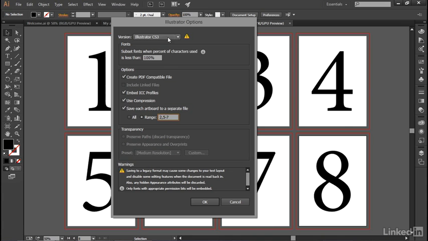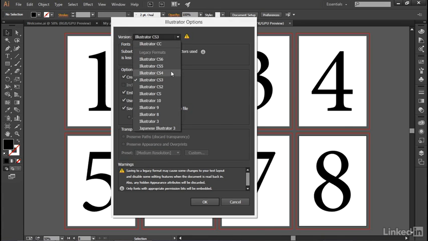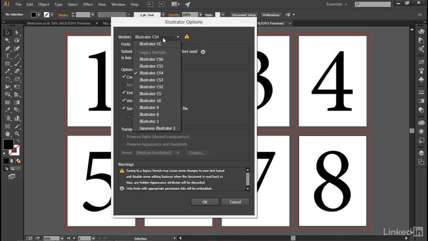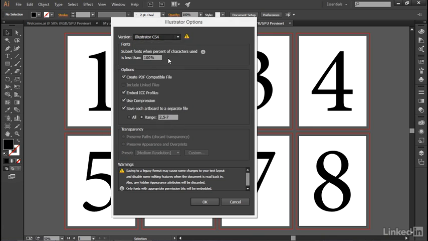If for some reason you need to save a backward compatible file and you want to make sure you preserve all your artboards, then you need to go with at least Illustrator CS4. The problem with the CS4 format, and I know I'm getting technical here, but I want you to know everything, is with any raster effects. And you may recall that raster effects include things that are better represented using pixels, and these include, most obviously, drop shadows and glows. In which case, those effects are going to be converted to embedded images, which is definitely not what you want. So what I generally do is go with Illustrator CS6.